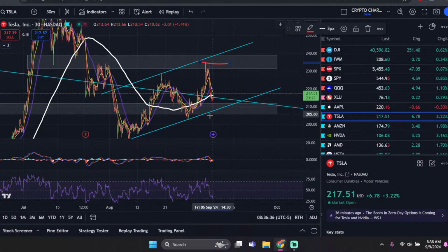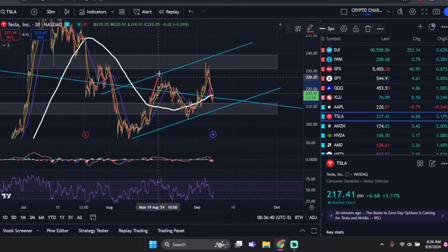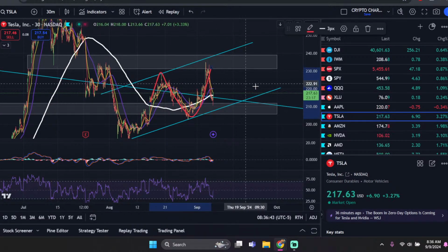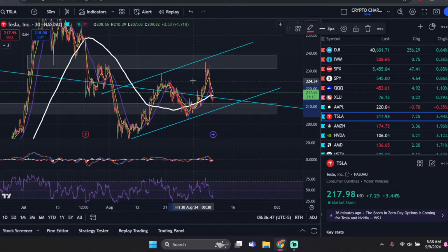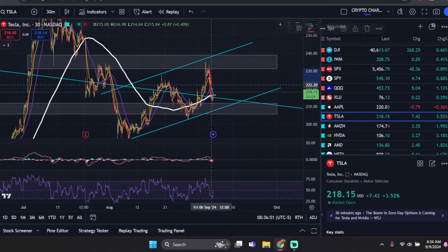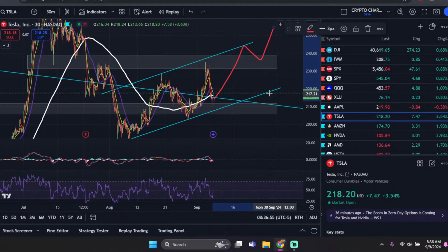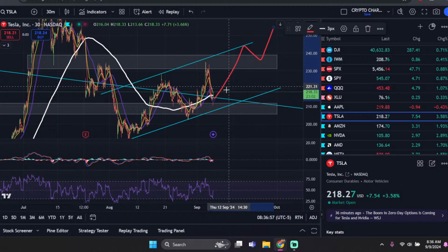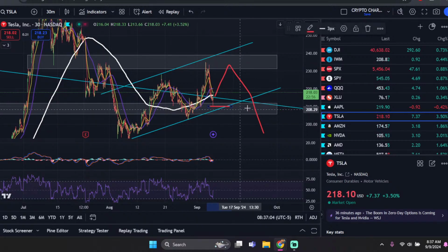This is why I'm a position trader, because it can take time, right? We said that over here, it could react up like this, dip back down, go up towards 234. And that's kind of what's playing out. It happened a little bit longer time frame than what I figured, but it ended up getting there. Now we're dipping down. See if we can really break through, retest, and keep going. That's what I'd be paying attention to for Tesla. Because if you react and then you fall down and you keep going, that's going to be the double top symbol if you start to take out of that low.